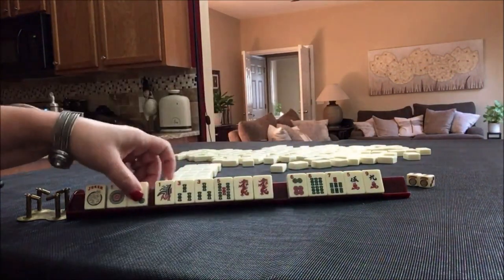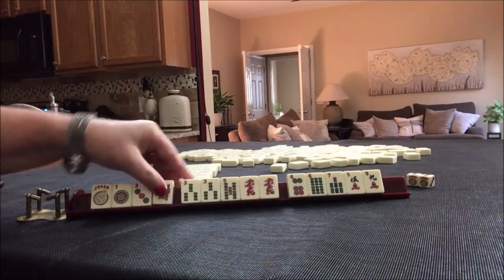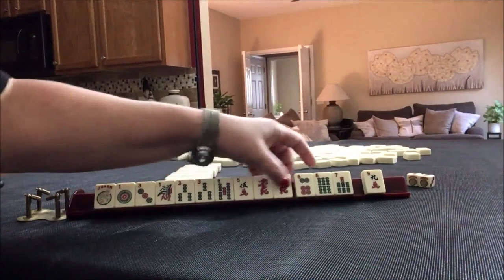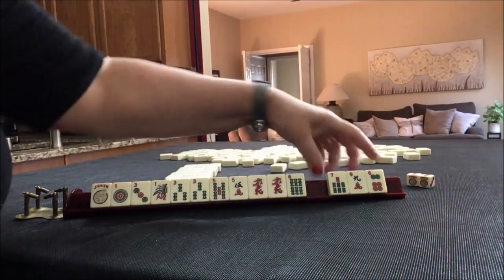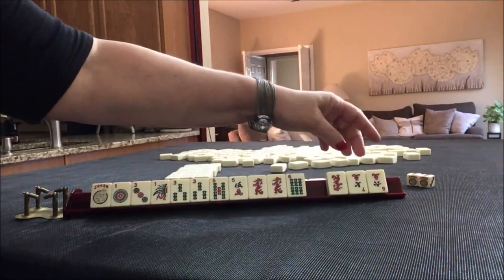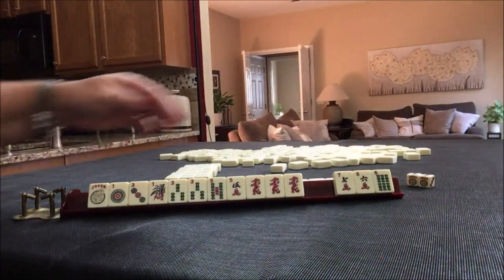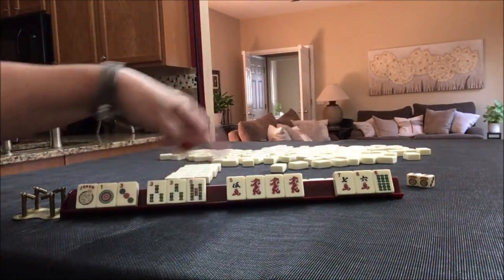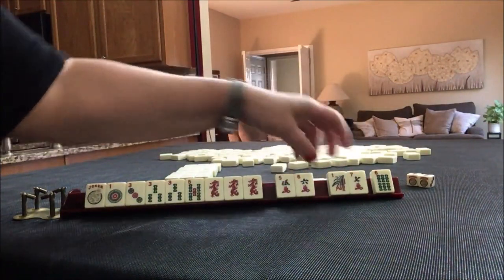This is even the right Joker. One, three, three, five, dragon — this would be the fourth hand down under odds. So let's keep the dragons and the five. I'm going to take a photo before we do the Charleston so we can recreate this and see if three-six-nine would have been a better choice. Okay, let's pass these three. We got a red. We have like numbers — I would not pass like numbers, that's almost as bad as passing a pair. One, three, three, five, dragon — I would say we should just pick that hand.